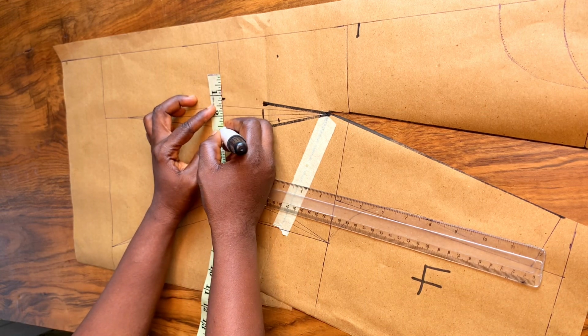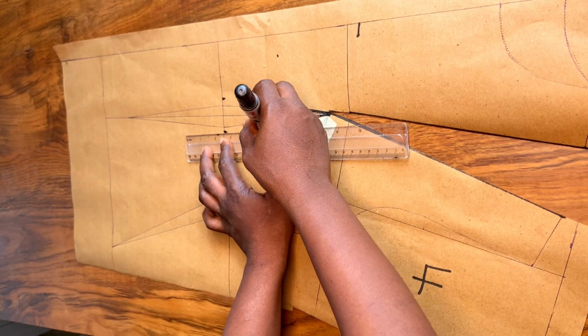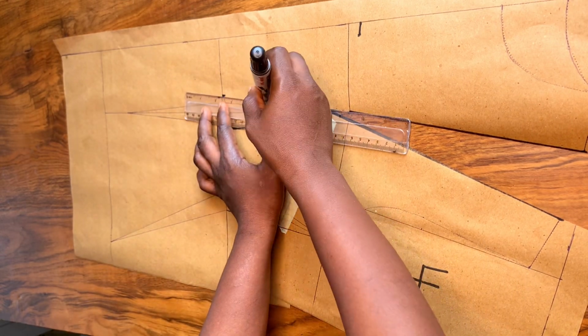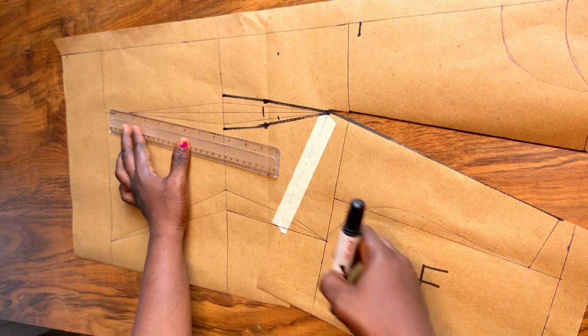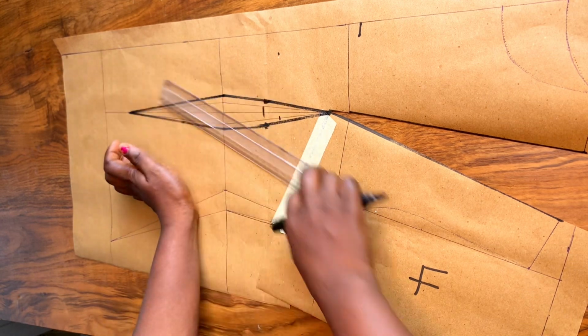The next thing I'm going to be doing is to increase the size of the waist fitting dart. The normal size is 1 inch. I'm going to be making this 1.5 inches. That means I'm marking 0.75 on both sides and then connecting it to the bust point and then to the hip line.